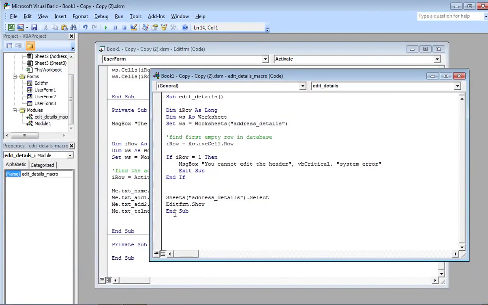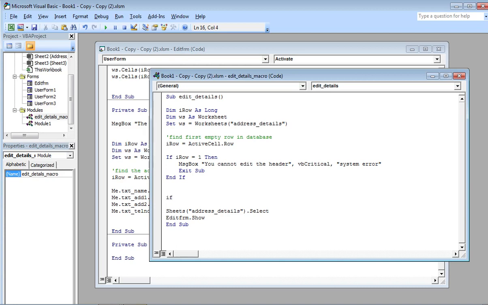The next thing perhaps I want to do is stop them from editing an empty row. So for that one we need to use some more of the VB commands.